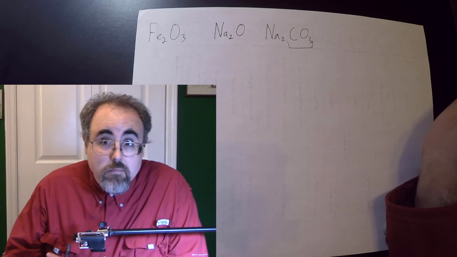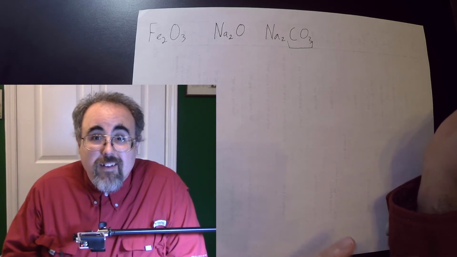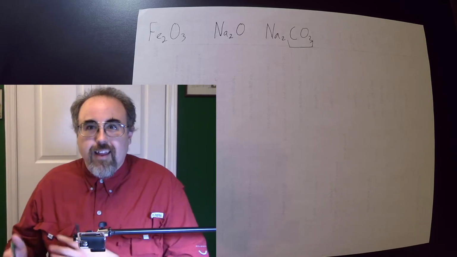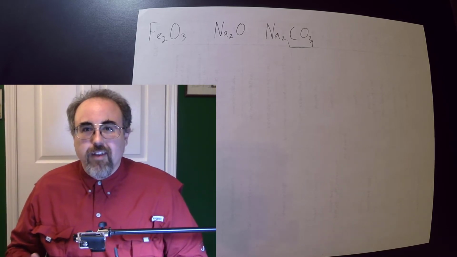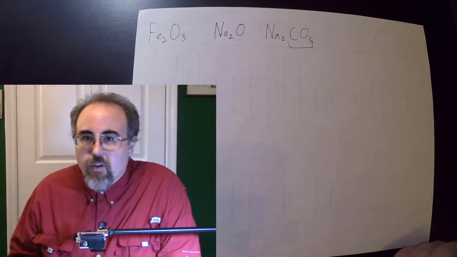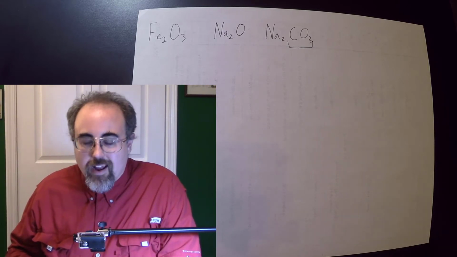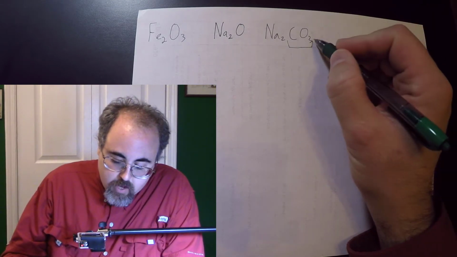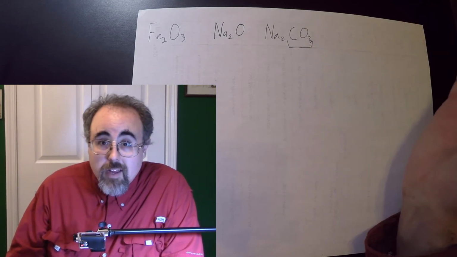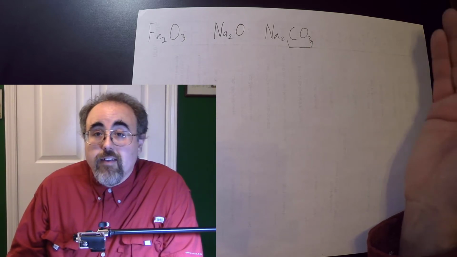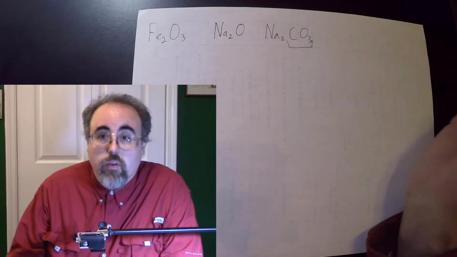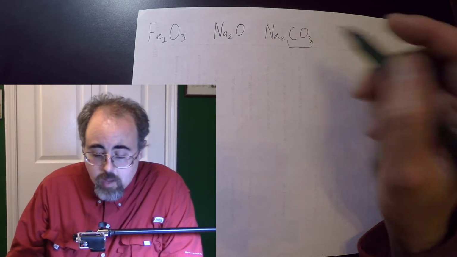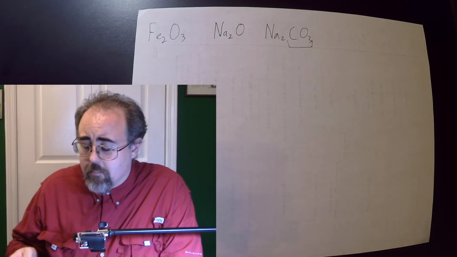Ionic compounds can, just be forewarned, have more than one cation or more than one anion. So it can get a little bit interesting. You're just going to have to get used to what you're seeing. Most of the ones I'm going to throw at you will have 1 cation, 1 anion. In this case, that's a polyatomic ion. There's no number after the polyatomic ion, so it's indicating that it's 1 carbonate, the CO3 is called carbonate, for every 2 sodiums. By the way, this is washing soda. It's used to make soap.